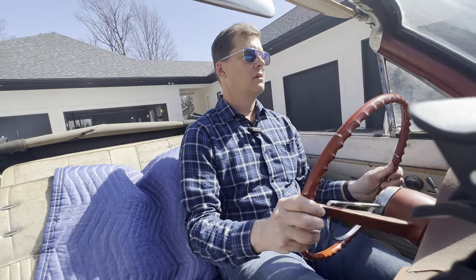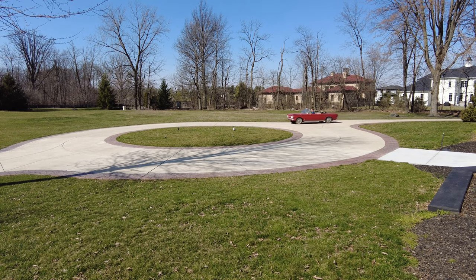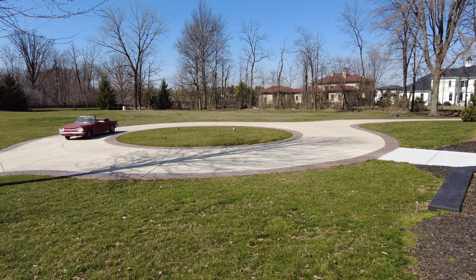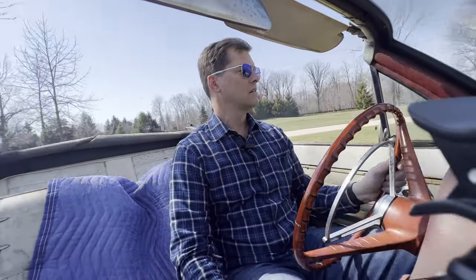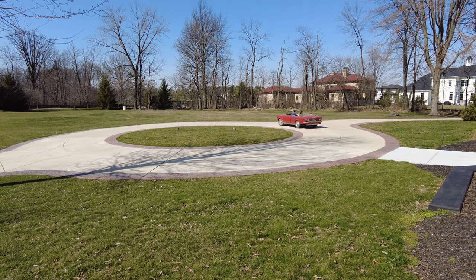Whoa. The front hood just popped open. Can I take second gear? Oh, there we go. Yeah. She's moving right along. Yeah, she is. We're just gonna go in circles.